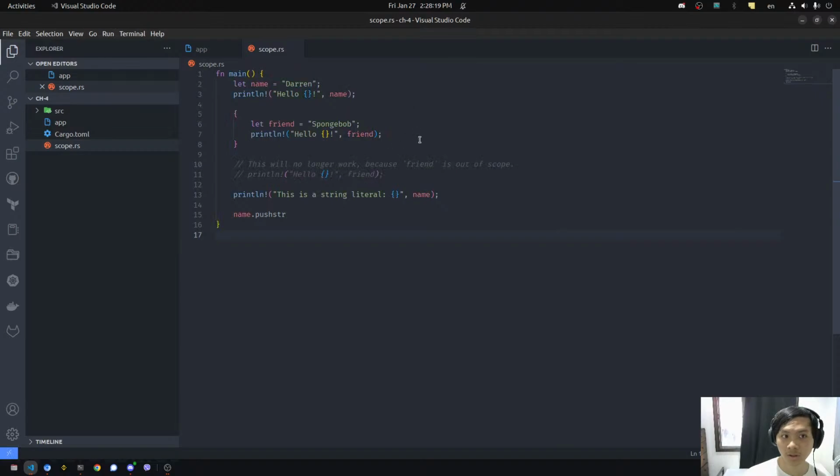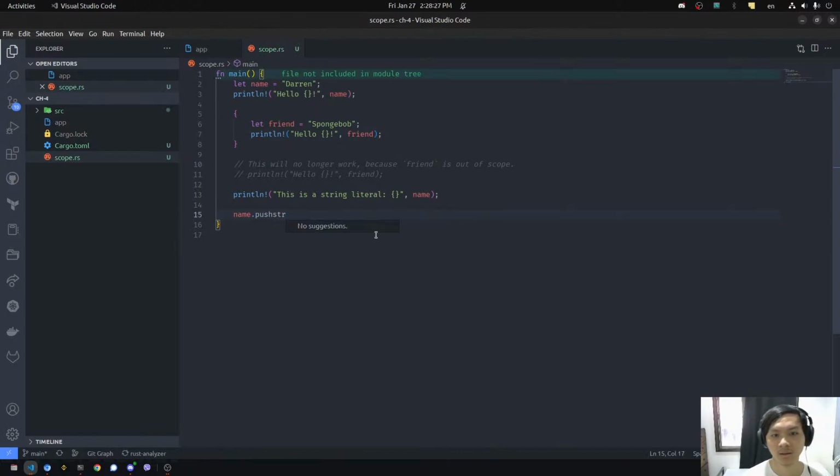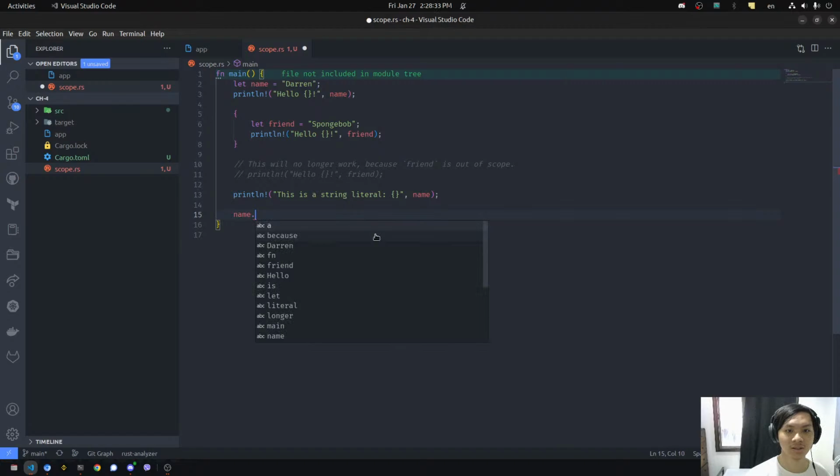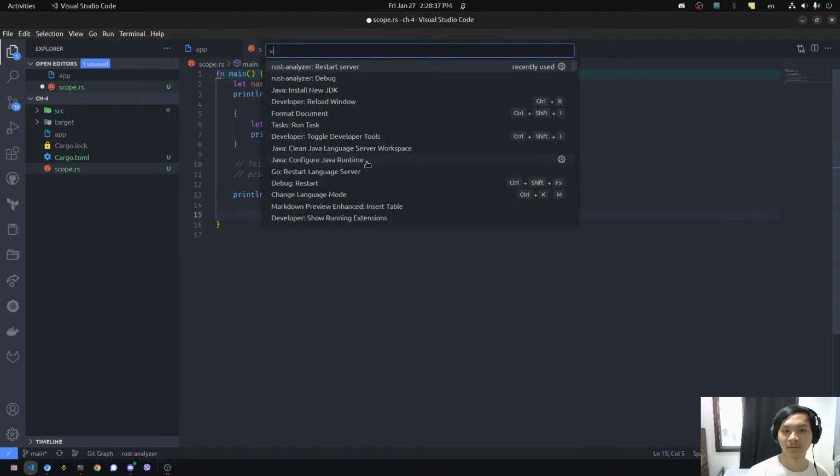Can Rust detect it now, please? Hello? Is it okay if you autocomplete for me, please? File not included in module 3.